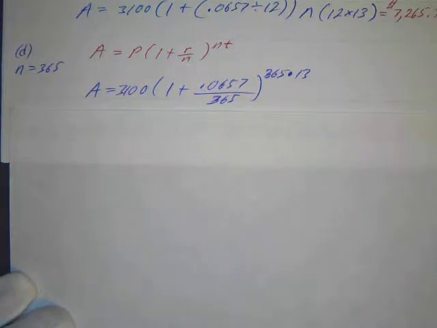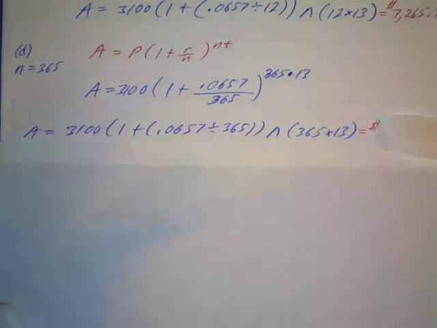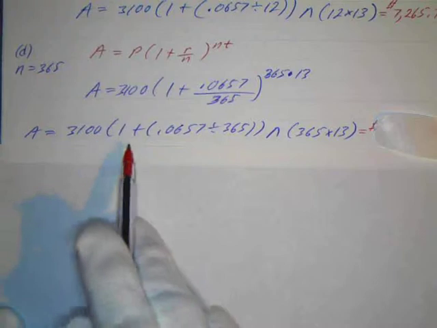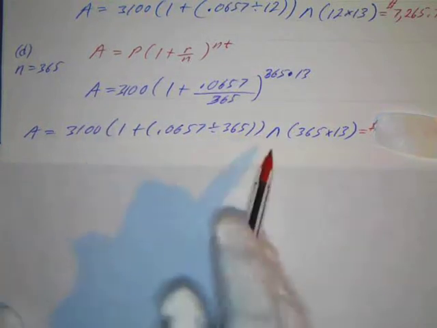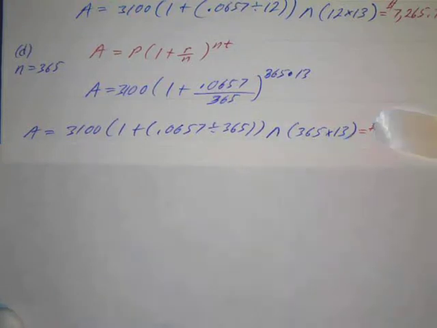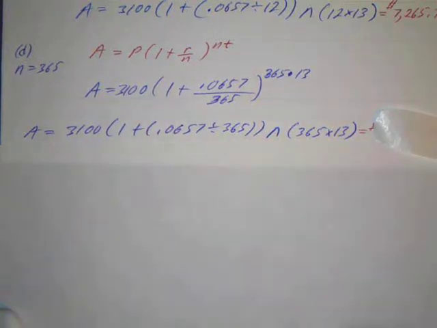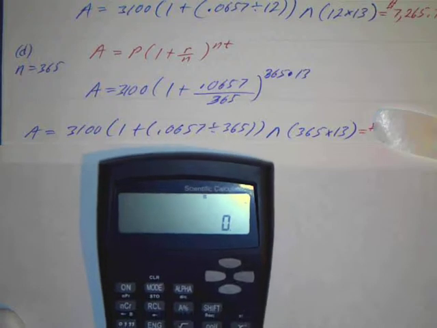Okay, and then we'll put that in our calculator. This is going to be a little bit longer, because 365. We got 3,100, parentheses, 1 plus, parentheses, 0.0657 divided by 365, parentheses, 1 around the fraction, 1 around the 1 plus, caret, and it's going to be parentheses 365 times 13 parentheses. So that's how it goes in your calculator. And again, for the quiz problems I give you, I want you to write down 1, 2, 3, 4 things, and that's going to be 4 points.